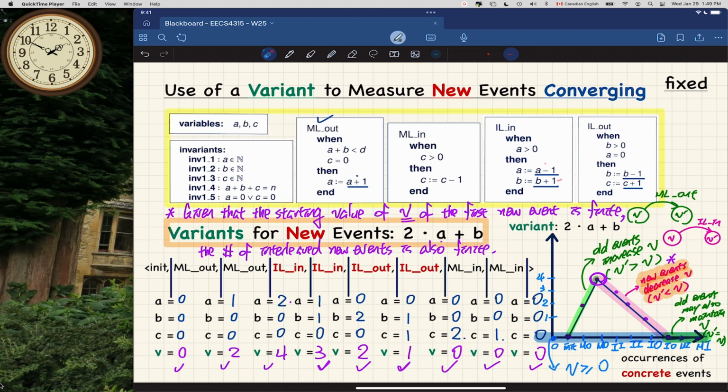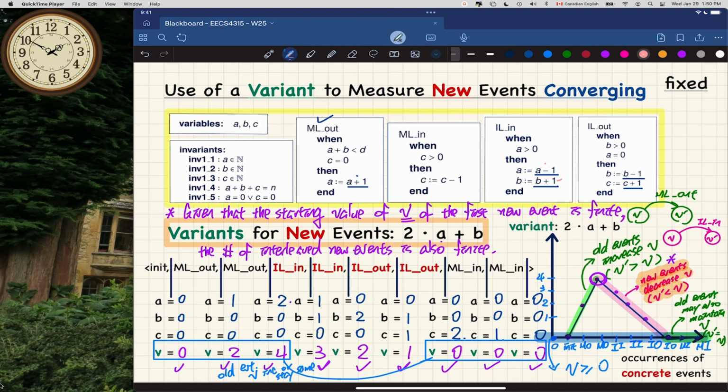I'll highlight this, and then we're almost done. Think about 0 to 2 and 2 to 4, and also 0 to 0 and 0 to 0. These are the two cases for the old events: the variant increases or stays the same.